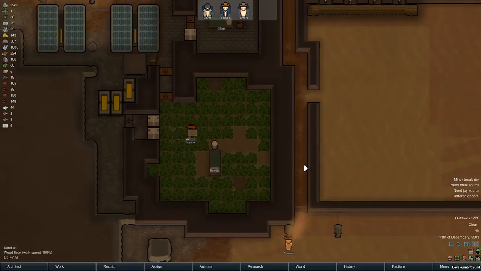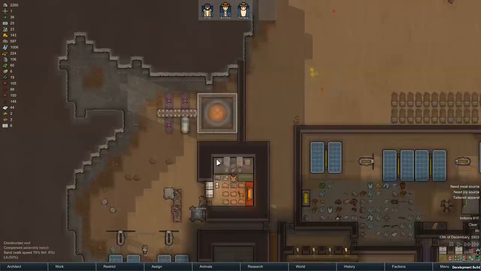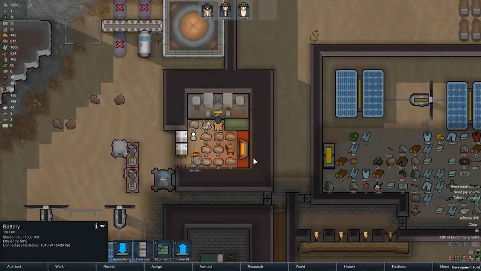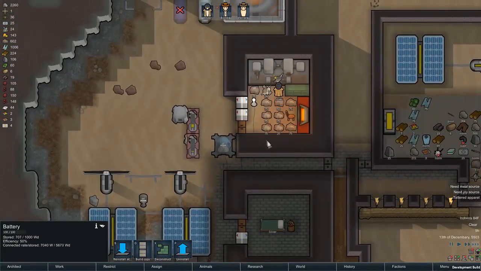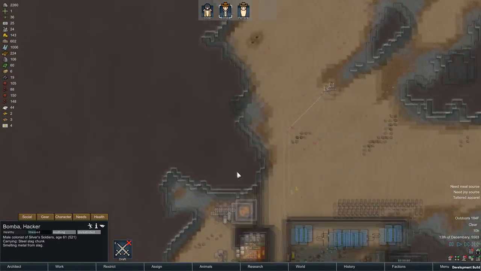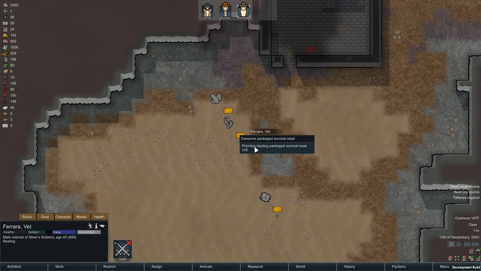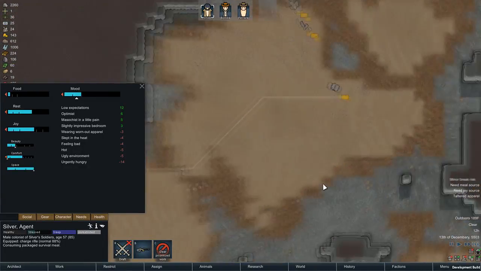Alright, let's get our crafting up to 14 before we work on that duster, at the very least. Alright, the backup battery is charging up. Still got plenty of food. Bob is getting sort of close to being able to make better meals. Alright, we've hit 14. We got some cargo pods of survival meals. That's quite nice. Gonna have Silver go out, consume one, and then haul the stack.